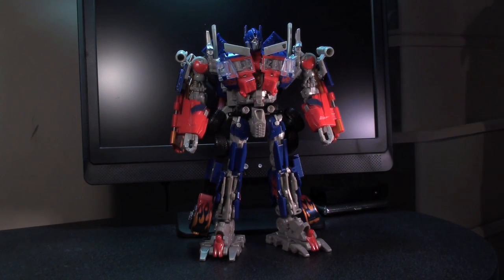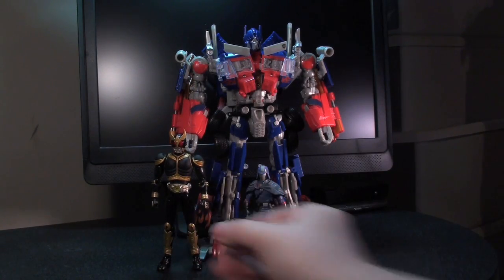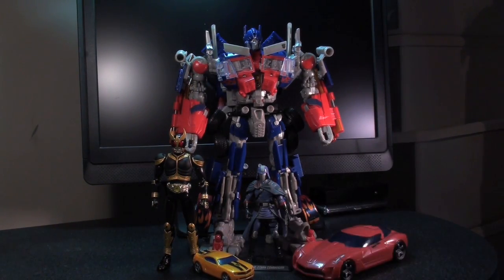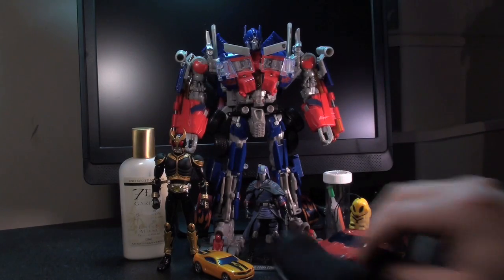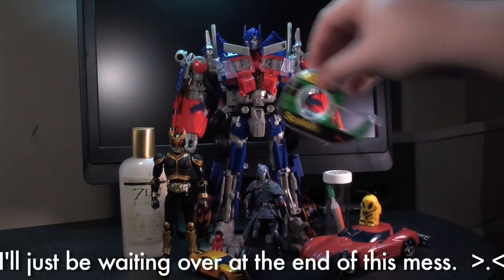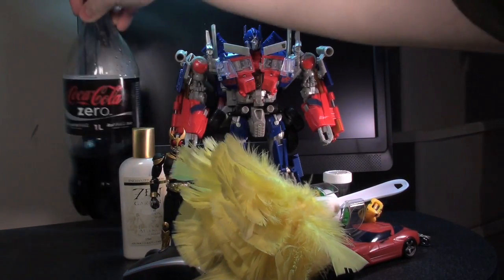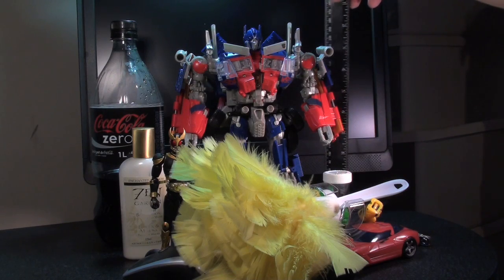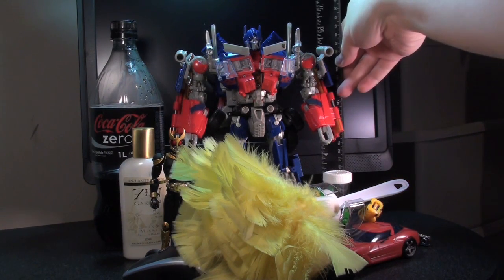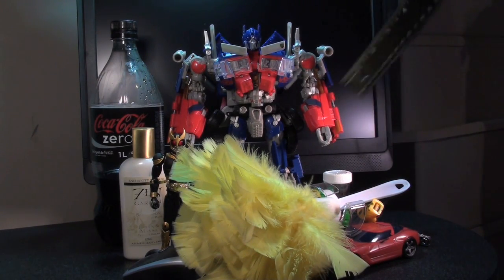What a transformation! At the end of all that, you get quite a large robot. For size comparisons, here he is standing next to a G.I. Joe, Amazing Mighty Kuga, Deluxe Swerve, RPM Bumblebee, a tube of superglue, small rubber Gashapon Bumblebee, Zen Garden Moisturizer, a wrist support, nail clippers, tape, a wireless mouse, a feather duster, the bottle of Coke Zero I've been drinking, a common household ruler. Actually, you can tell by the ruler here that he's just over 10 inches tall, by the way.